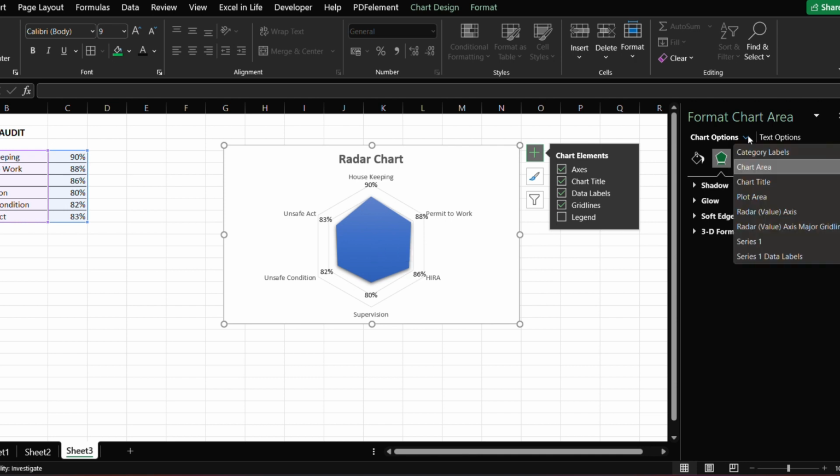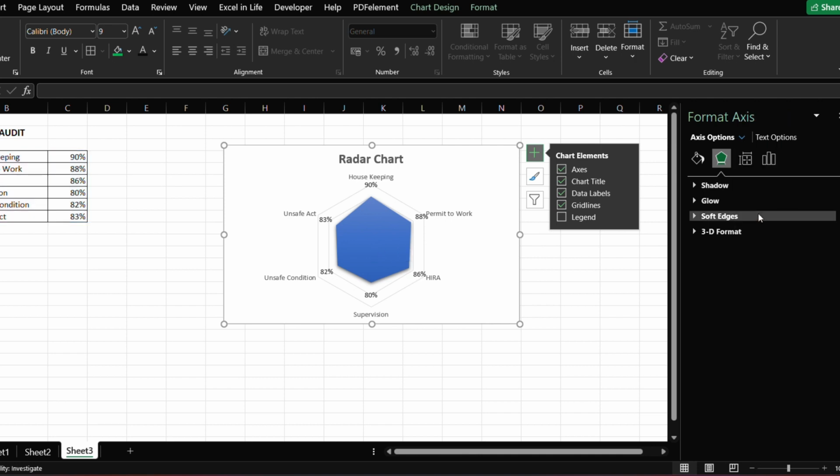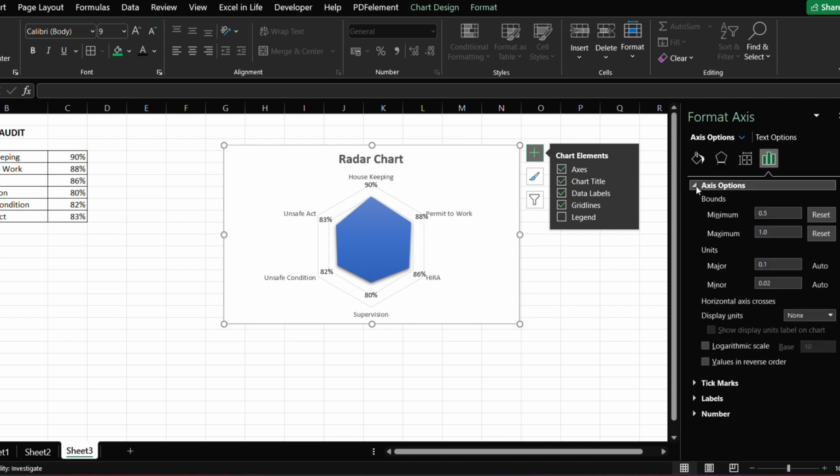Experiment with different color schemes to make your chart visually appealing. Adjust the axis label, font, and size to ensure clarity. Remember, the goal is to make your data shine and captivate your audience.